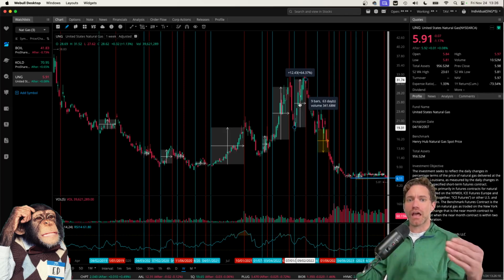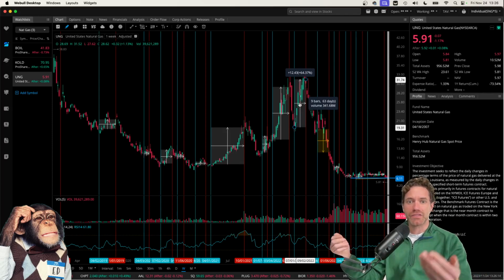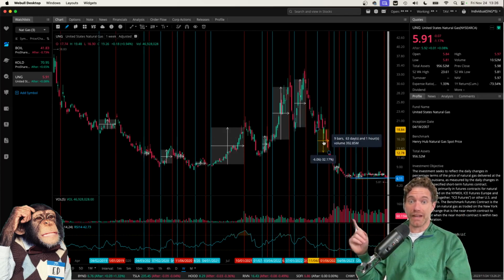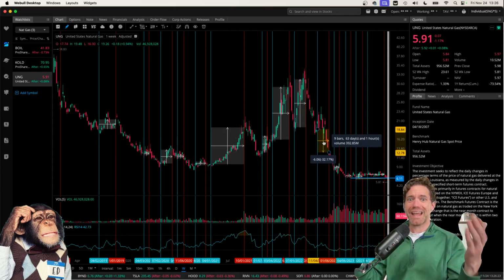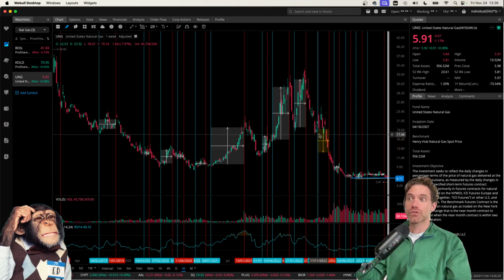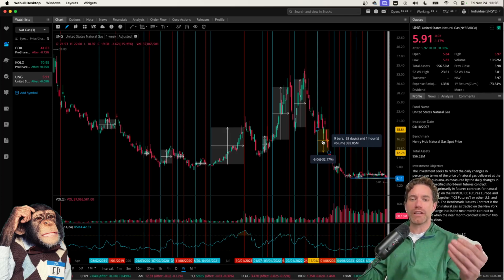So I do think there's a lot of potential in using monthly futures as buy and sell indicators for natural gas. However, there is some risk. As you notice, this one that I have marked in yellow actually represents a loss. So if one were to establish a position when monthly futures switch from red to green, and then sell when it switched from green to red over the course of 2 months, that would represent a loss of 32%.